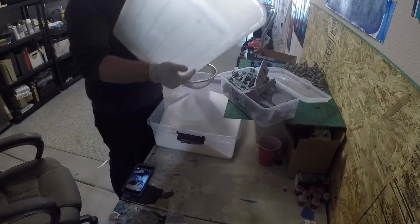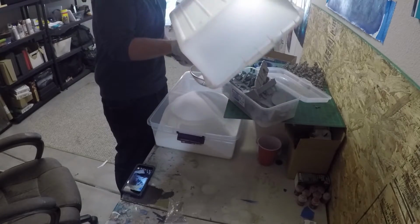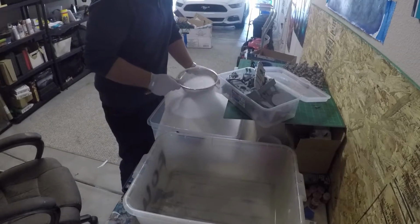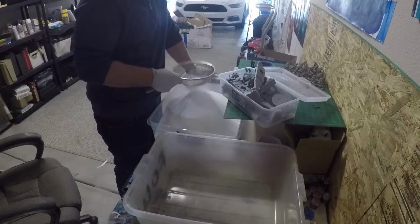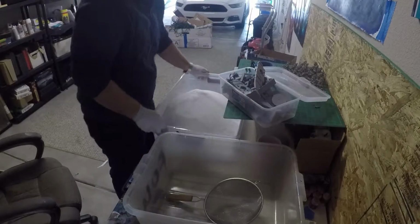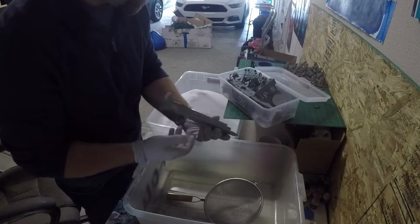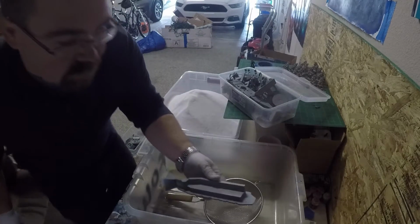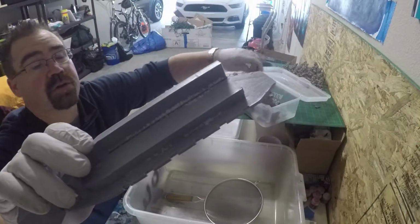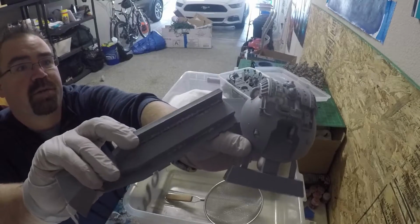The fine sifter is nice because you're not losing any pieces, but it kind of makes it tough to sift. And I'll probably go through this one more time off camera to make sure I didn't miss any pieces, because then I get paranoid about that too, but that's not interesting. But anyway, just one more time, take a look at some of these pieces. You can kind of see here. Let me get right up close with the camera. That one, you can see on this one, it's just moisture coming out of the resin, that's all.